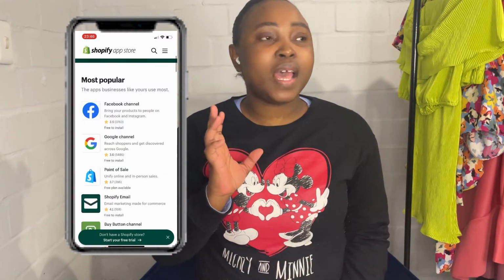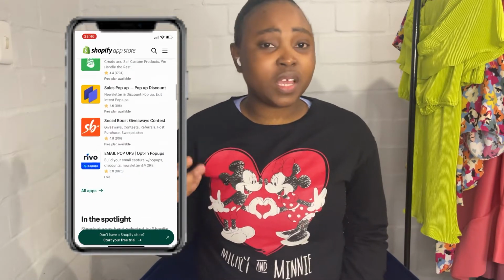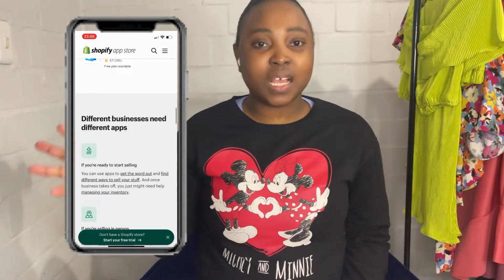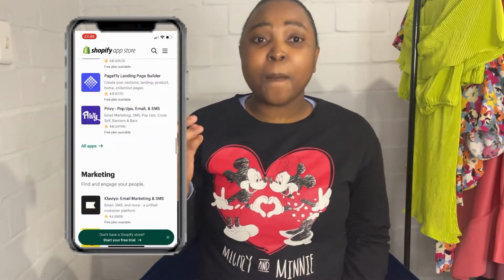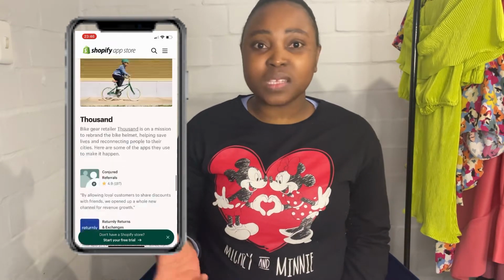One of the best features of Shopify is the App Store, where you can find pretty much every app for every feature that you might see on a big business's website that you would want to add to your store. There is an app for it in the Shopify App Store that you can connect. Most of these apps have free plans where you can get everything that you need. Some of these apps are paid, but even the paid ones are a really low amount, like 100 and something rand, or 200 or 300 rand at most that I've seen.